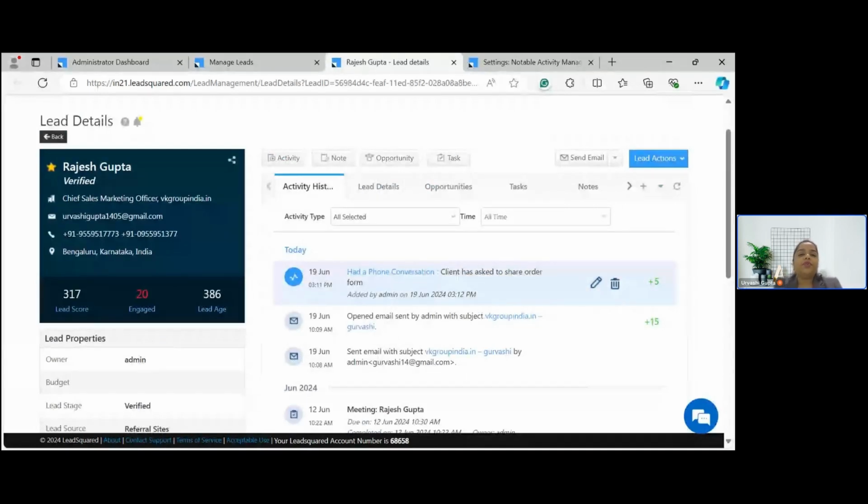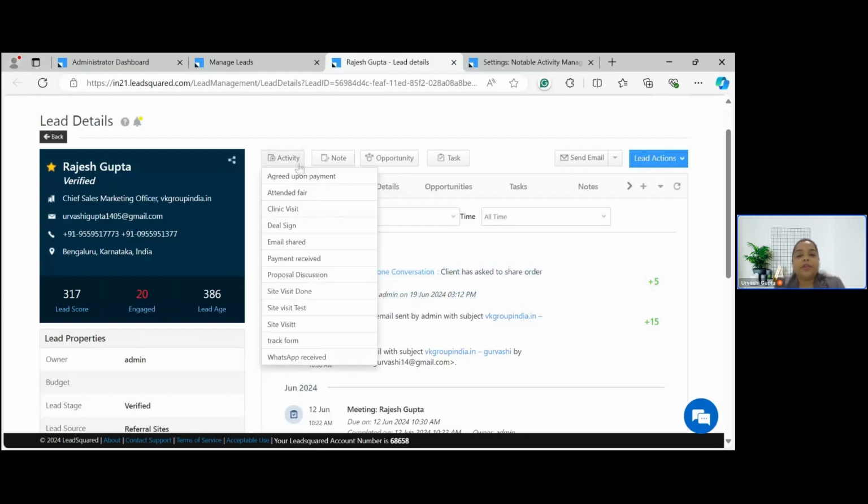Apart from that, there are a few activities for which we don't want to fill such a detailed form. There is no such disposition, but we want to just mention, yeah, this activity is happening. For such a requirement, once you hover the cursor here, there is a list of quick activities. Let's say in the education client, sometimes it is required to just mention that they hosted a webinar and it was attended by the student. For such activities, you can have an option to keep them in the quick activity list.